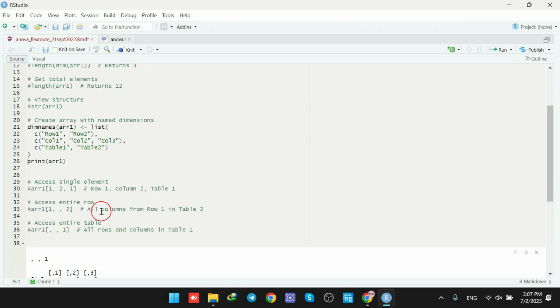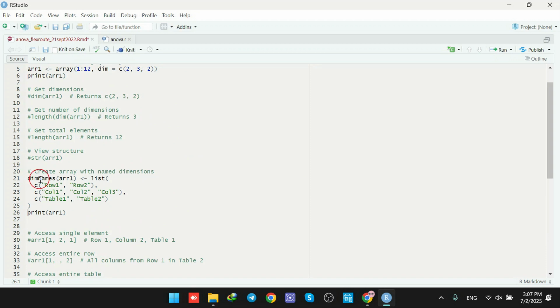So how do we do it? Actually, this is the output. In order to do that, we simply have a list of labels. So first row 1, row 2, because we have 2 rows, column 1, column 2, and column 3, and then table 1 and table 2. So these are the labels that I put inside a list and assign to the dimension names.